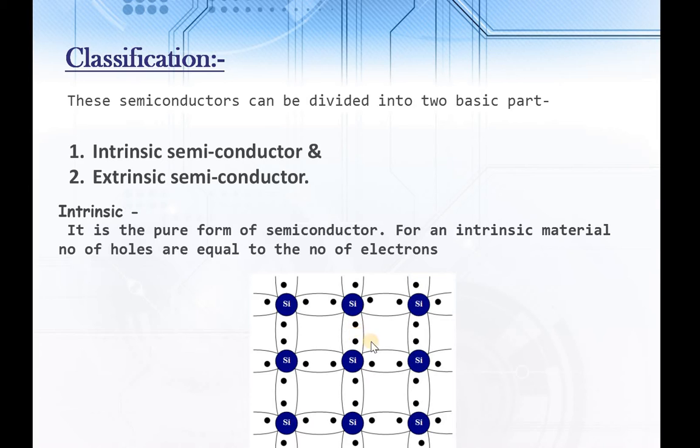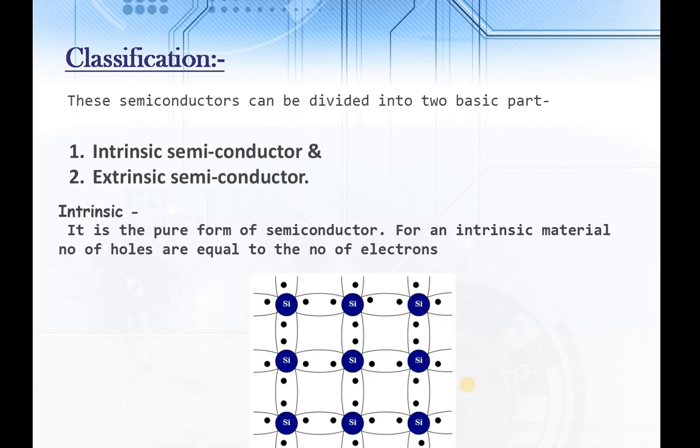The semiconductor bonds are formed by sharing electrons. Such bonds are called covalent bonds. Electrons are bound with each other, that's why they are not available for conduction in the absence of any thermal excitation. Hence at 0 K semiconductors act as an insulator. At 25°C some bonds get enough energy to break and become free electrons. The energy required to break the bond is 0.72 electron volt for germanium and 1.1 electron volt for silicon.